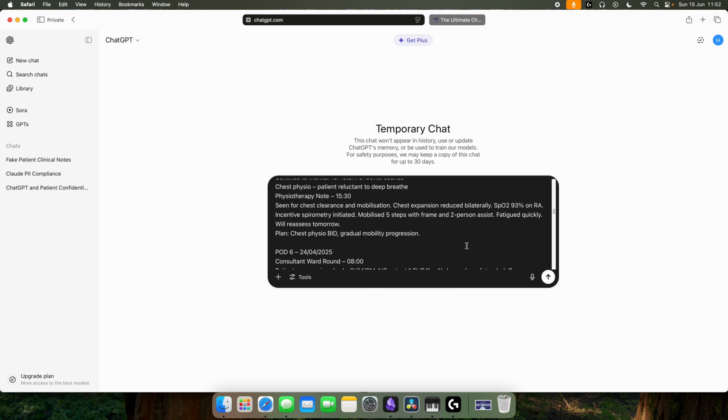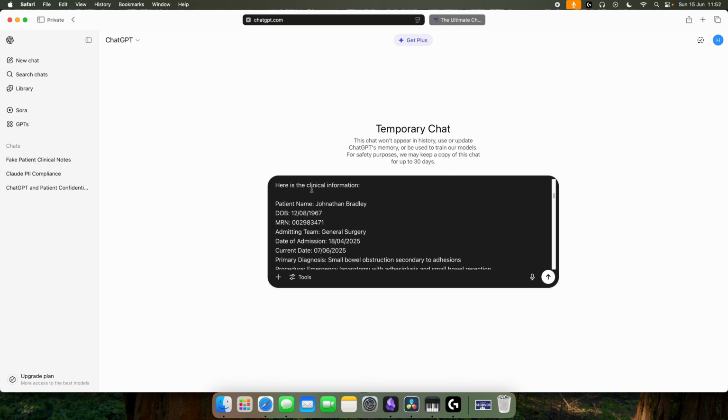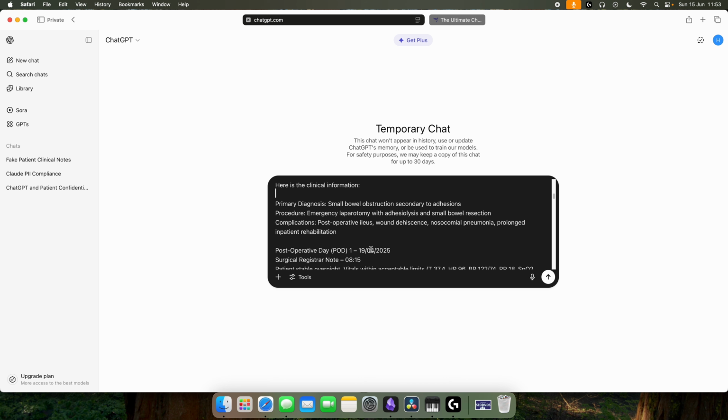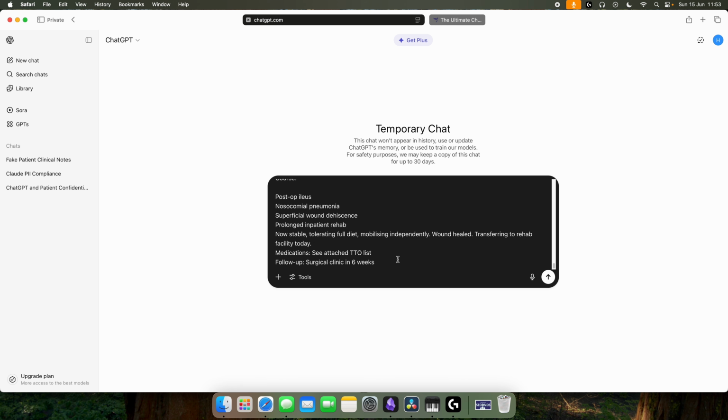The next step is to remove all the patient information. So here is the clinical information, and under that I have the patient information, but it's essential that you remove this, and so you only have the clinical details. I would also advise that if the patient has a rare genetic condition, that you don't input this into ChatGPT, as this could be seen as identifiable information. Another thing that you could do to ensure further confidentiality is to input a fake age. So if the patient's real age is 40, you can input it as 41. And once you're happy that all of your patient identifiable details have been removed, then you send that.